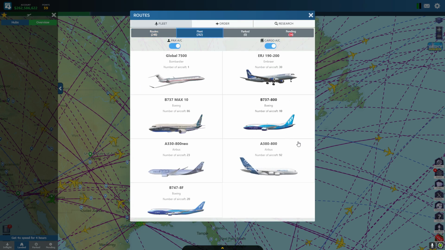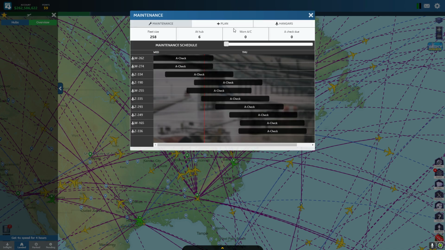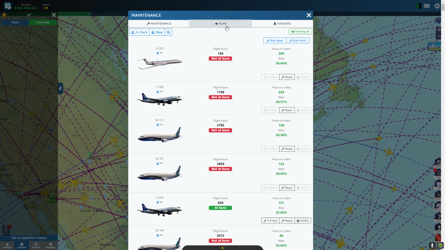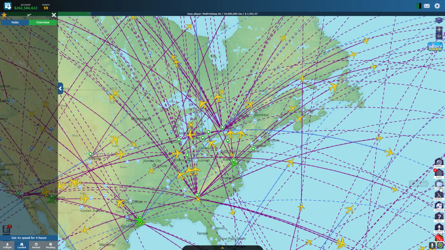My fleet, you've already seen this. We're going to check out my Excel spreadsheet as usual. I'm still hitting the same 27% for the repairs, bulk check at 65 hours. I actually had a plane that was under 30 hours to do an A check, which might be because I was moving some of my planes around, so it might have been between hubs. It's the only thing I can think of right now.